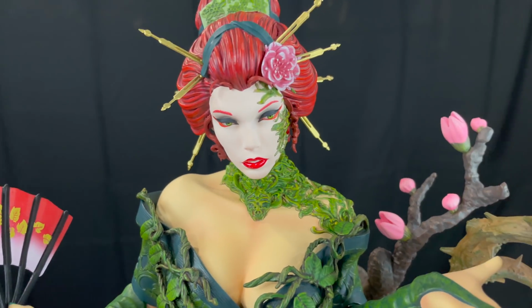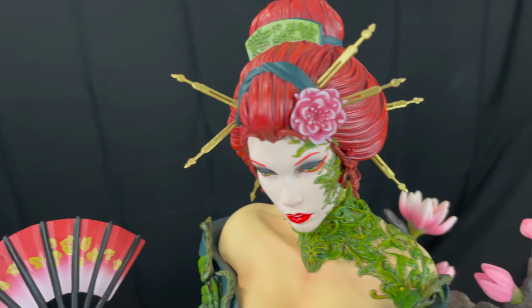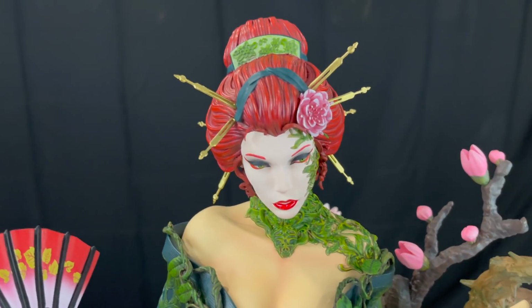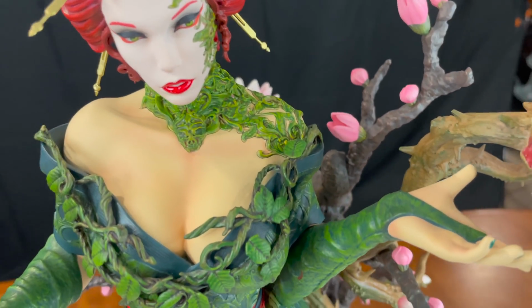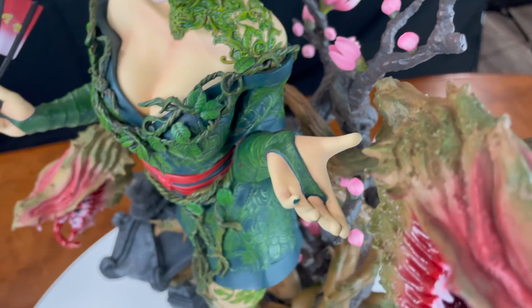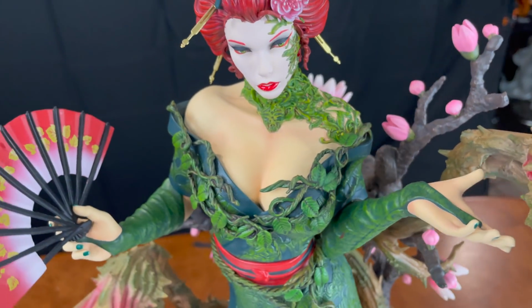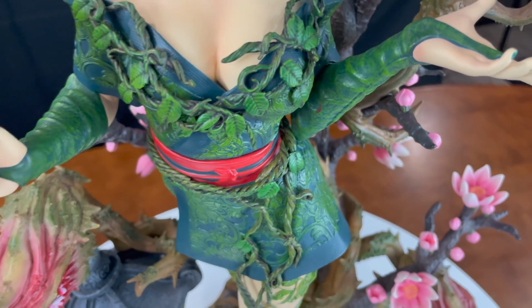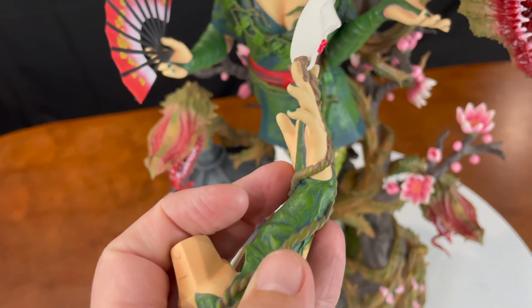Now on her portrait here, again, great job with the leaves. Looking closely, when I took it out of the box, that's where you'll see some of the bleed over that just doesn't look the best. But I do like this mask look, or painted look on her face. Then again on her hand right here, there's some bleed over with the flesh tones onto the straps. Really quick look at her mask that she holds up. Looks good, a little plastic feel to it. Now here, let me try and focus for you guys.